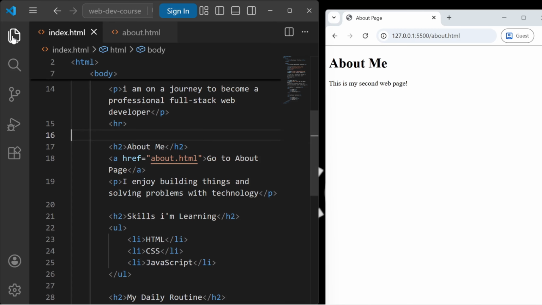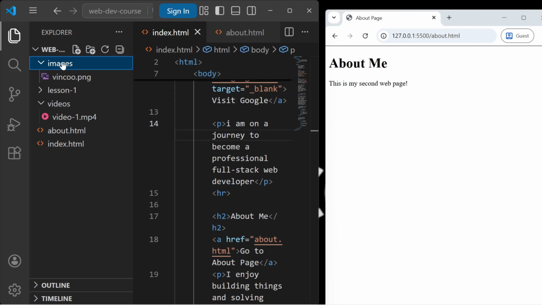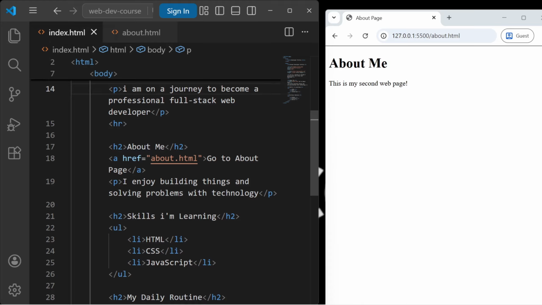So we have two options when displaying a video. I'm going to show you option one, which is using a local video. Now if you look at this, I have dragged in a video just the way I drag and import an image. That's the same thing I did. I drag in a video and I put it inside here. So this is the local way of displaying a local video.